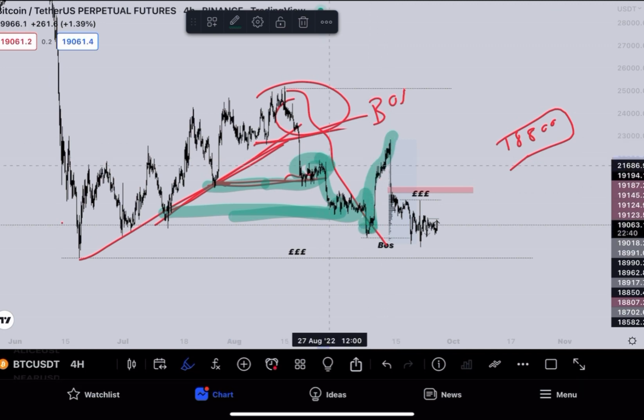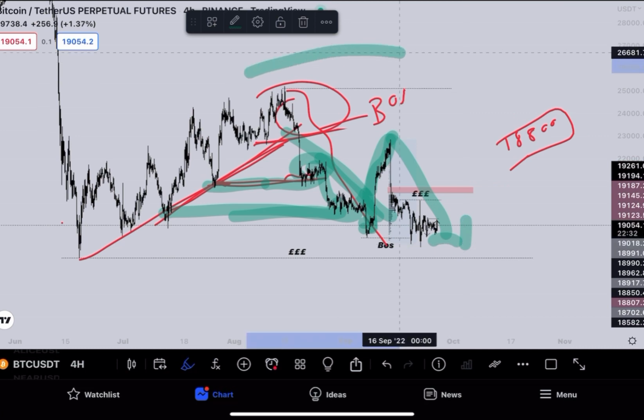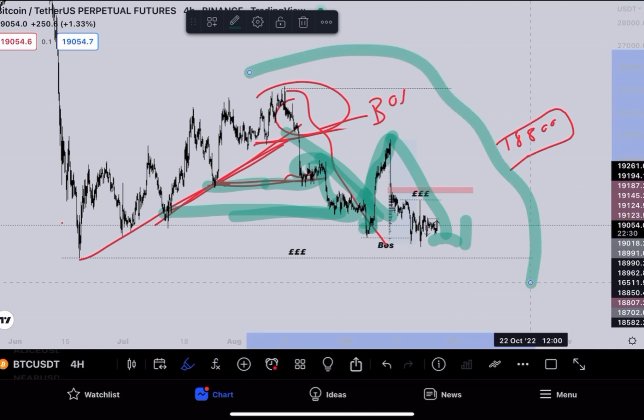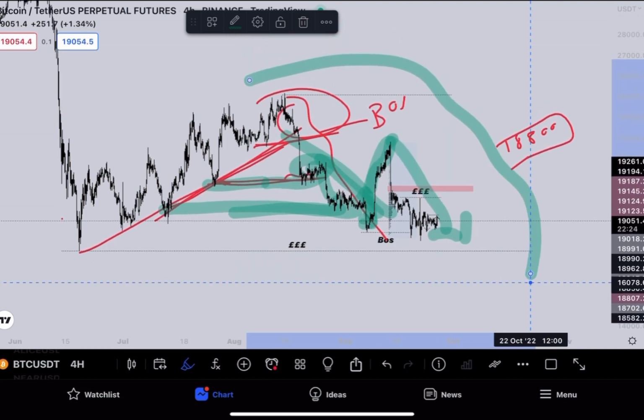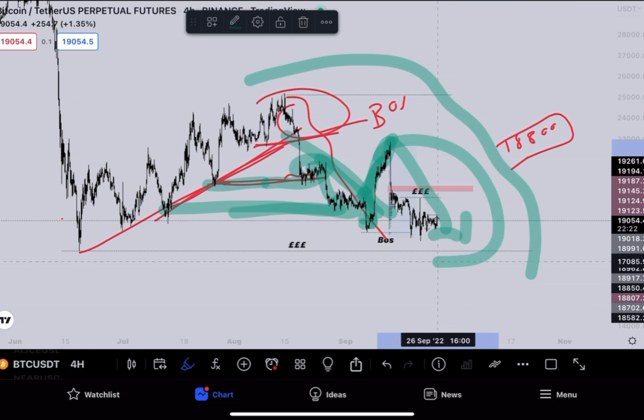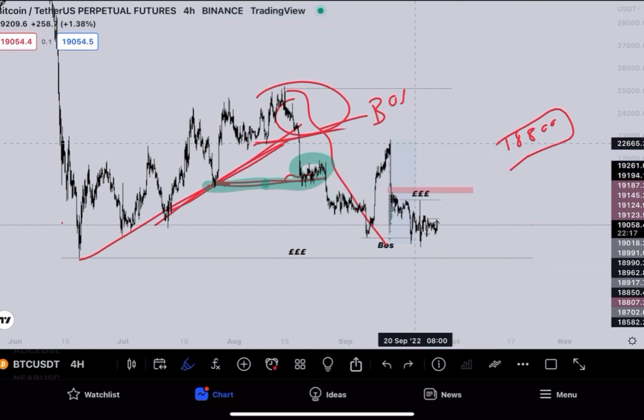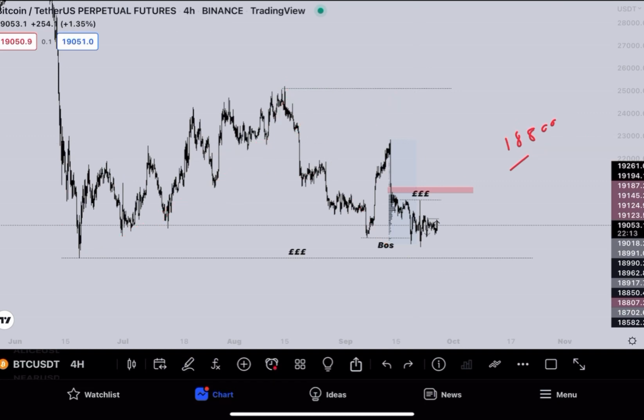Why? Because we were forming a potential trend line on the 4-hour time frame. What happened next? This was an impulse retracement and then a move down. Okay, this is how you can trade an impulse. Basically, apart from those chart patterns and indicators, this is the pro way to trade and to analyze your charts. What happened next? We had an impulse in between an impulse. That's a complicated structure. We will not discuss it today, but this is how you can do your top down analysis on any coin, on any currency, on any chart.